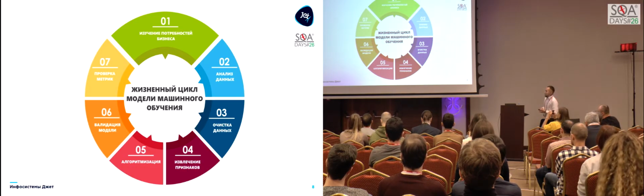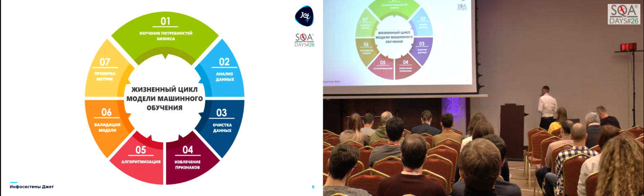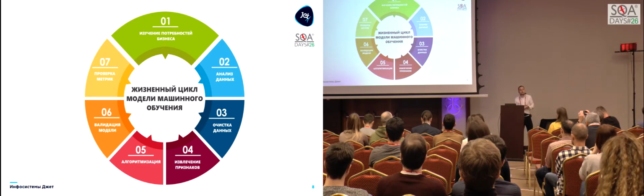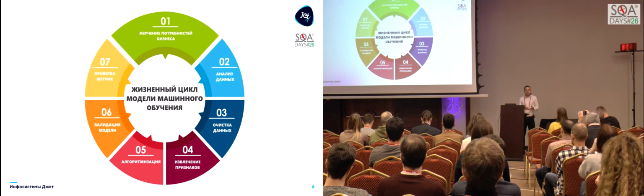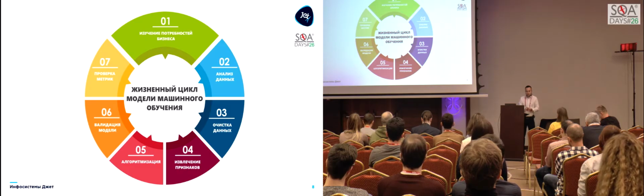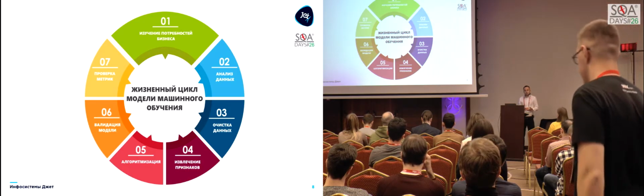It is made up of 7 stages. The first stage starts when the data science specialist, together with a business analyst, decides on the value of the service for the business and for the end customer. They study their needs and try to understand why ML is there. One of the biggest scourges now in machine learning is that the customer comes in and says, I want machine learning, but after the dialogue with him, we find out that he doesn't need machine learning at all. Regular, down-to-earth programming would be enough, but ML is a new hype and everybody wants to have it. The first thing you need to do is to find out the real needs of the business.